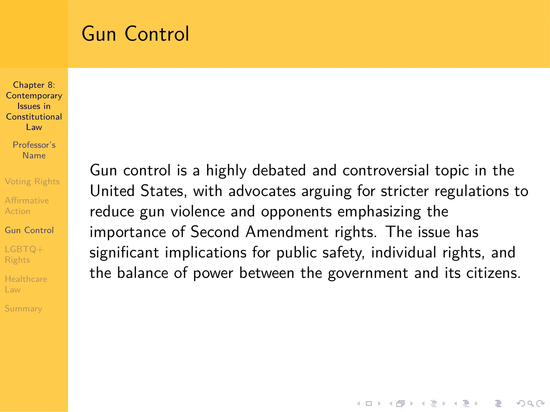Proponents believe that limiting access to firearms can help prevent mass shootings and lower crime rates, while opponents argue that restrictions may not deter criminals and could infringe on the right to self-defense. This ongoing discussion forces us to consider how much control the government should have over individual behavior and where to draw the line between public safety and personal liberties. Finding a middle ground is crucial in developing effective and fair gun control policies.